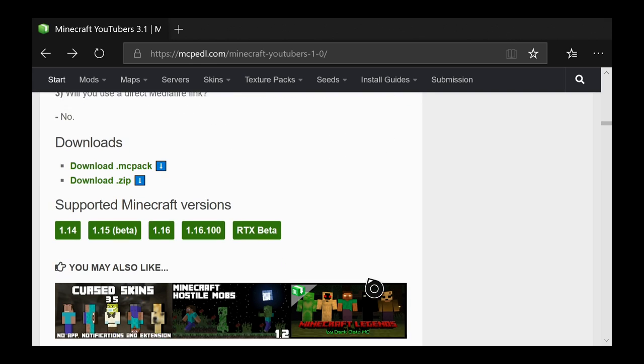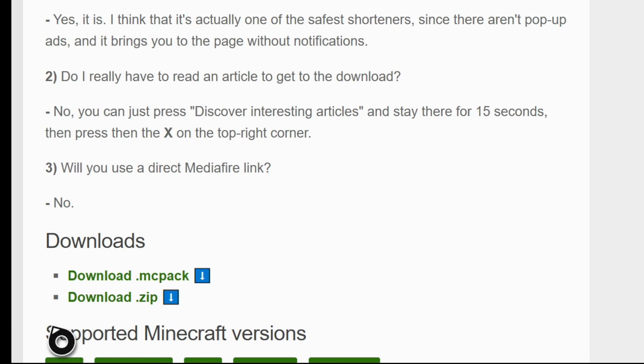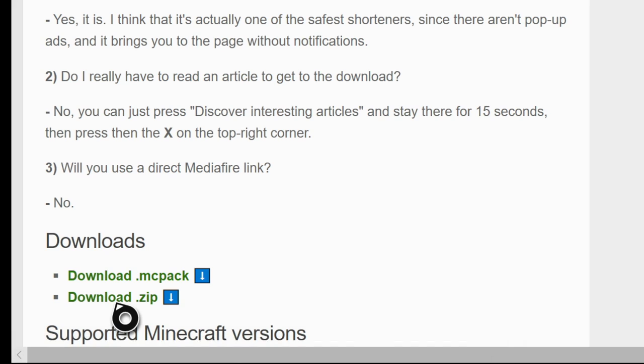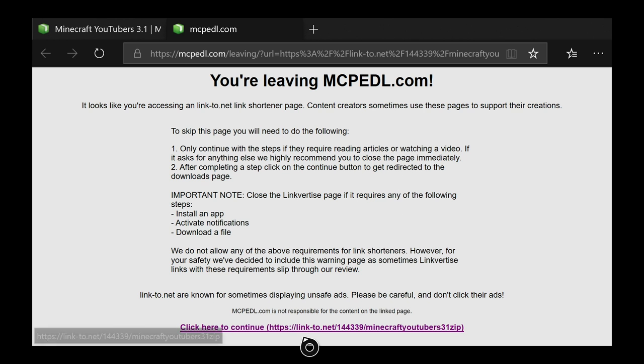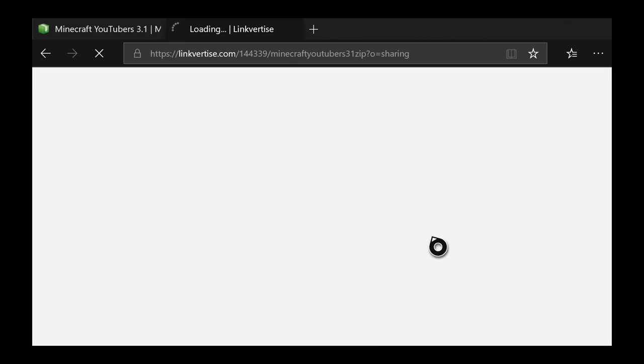Basically, you want to scroll down a long way until you get down here where it says downloads. I see two different downloads here, and the one you want is the zip file. So click download zip, and then it should take you to this part where it says, do you want to continue? You're leaving the website. That's okay. Click the link down below, and it will redirect you to this website called linkvertise.com.